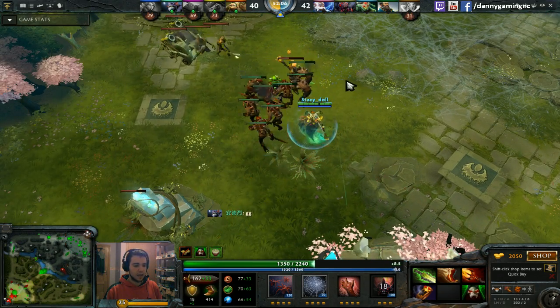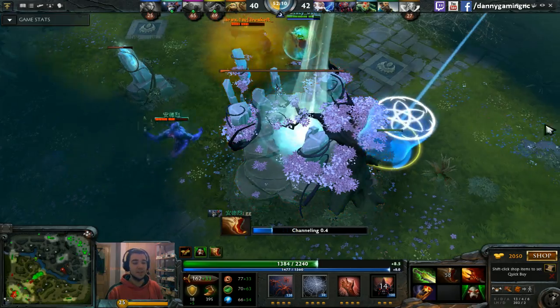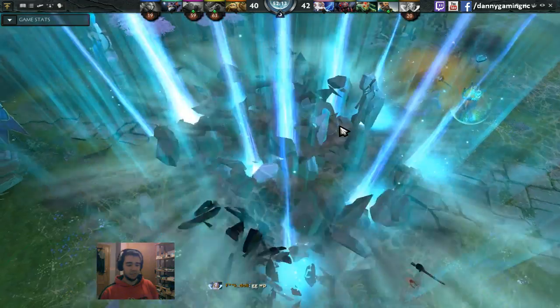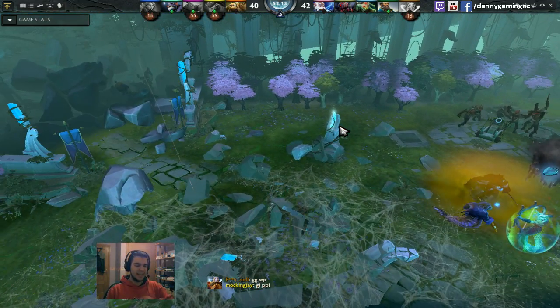GG by Radiant's Slardar. Okay, Radiant's ancient is under attack. Medusa just goes and right clicks the enemy's throne. I TP in and I just finish the game. Very, very close, long game for you guys to watch.